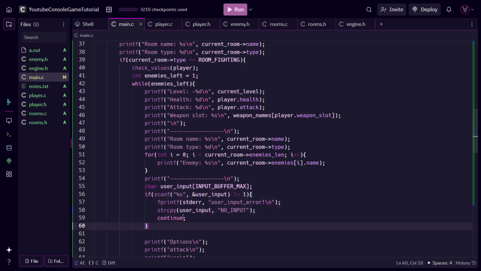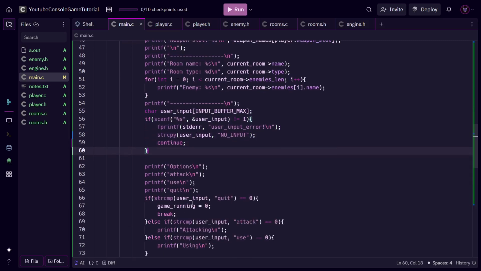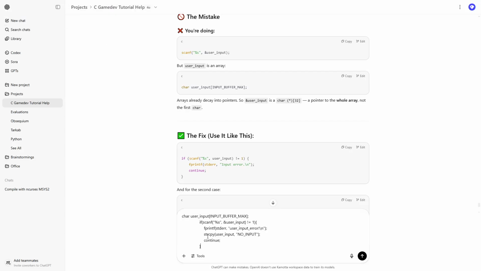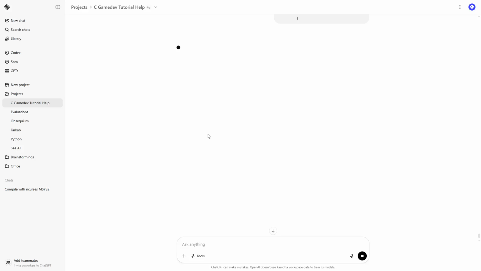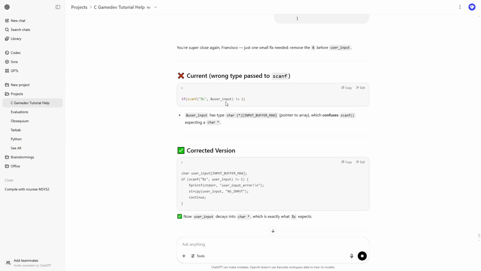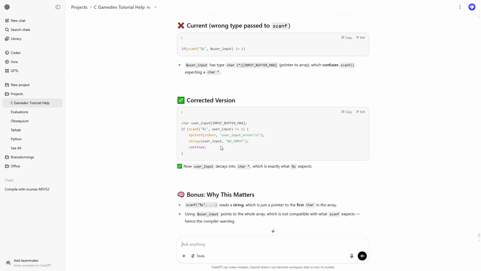Copy and paste. Current wrong type passed to scanf. The types passed are a pointer to the input buffer, a pointer to array, which confuses scanf, expecting a char pointer.